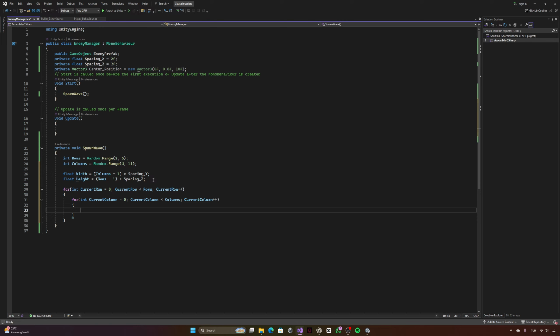Now, to keep things centered, for each row and column in our grid, in our formation, we will be calculating an offset that will show us where to place each enemy relative to the center. We'll write Vector3 offset equals new Vector3.